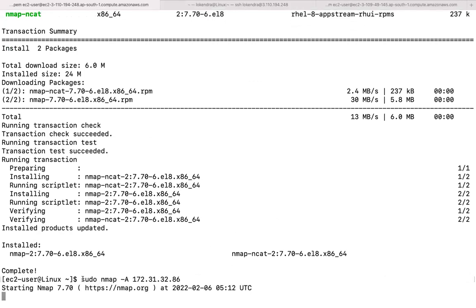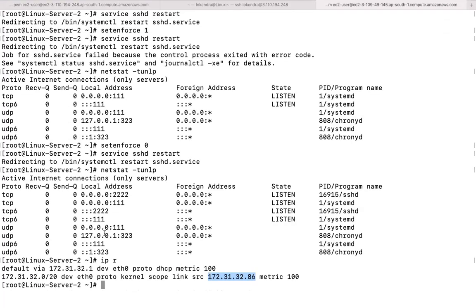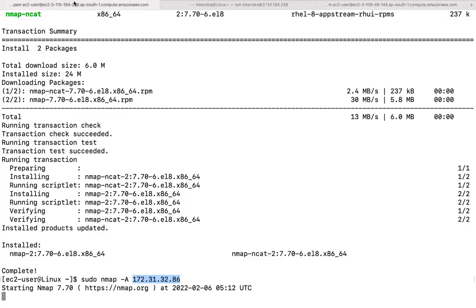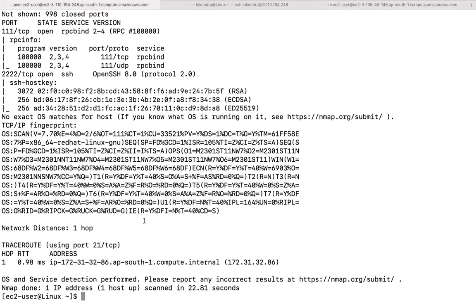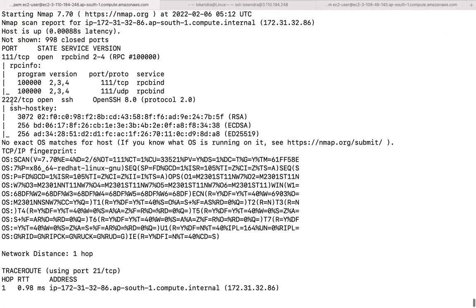This command will tell me where my SSH service is running. This is the IP address of this machine. This is Linux server 2. So although we have modified this, we are still not able to hide it properly, because the nmap command can rescan it.